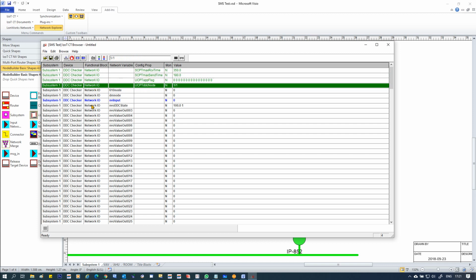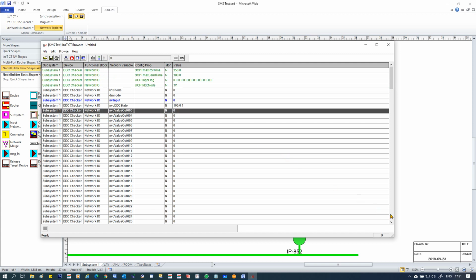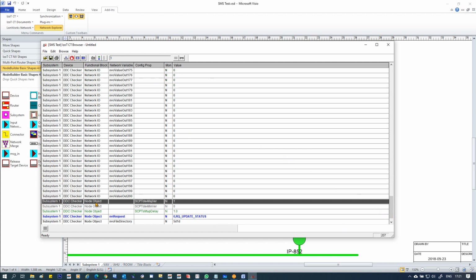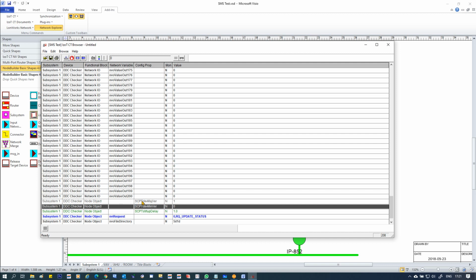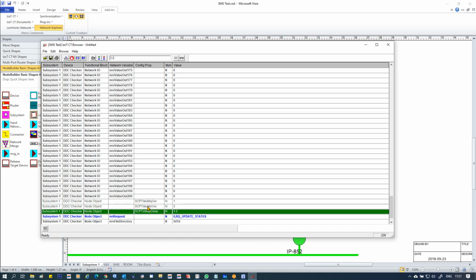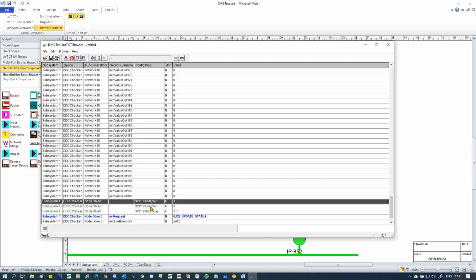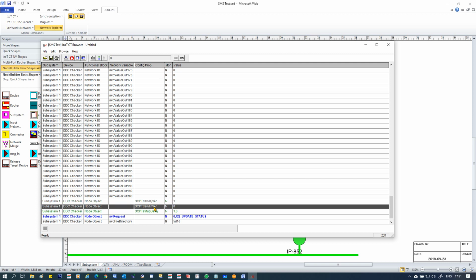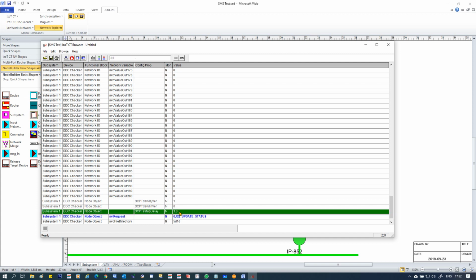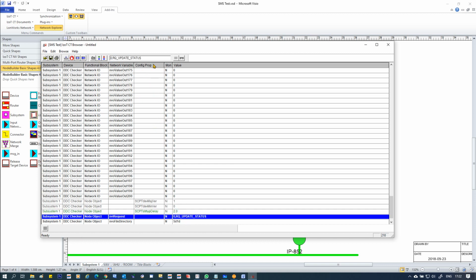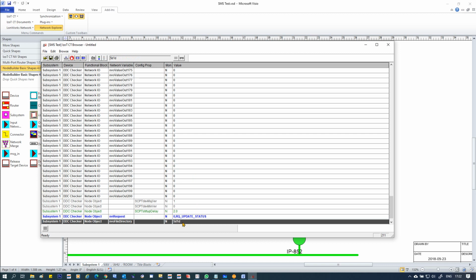Here is the function block name. So this NV is under which function block? You see here is the node object function block. This is the network IO function block. All these items are under the node object function block. This one is also gray color. Gray color means this configuration property cannot be changed or updated. This green color value can be changed; you can key in and update the value. So for NVI you can change the value. For NVO you cannot change the value, you can only monitor.